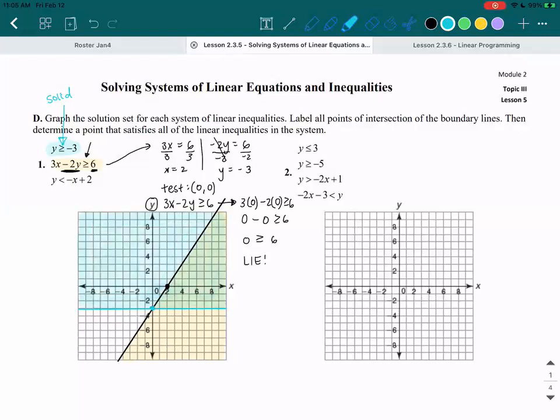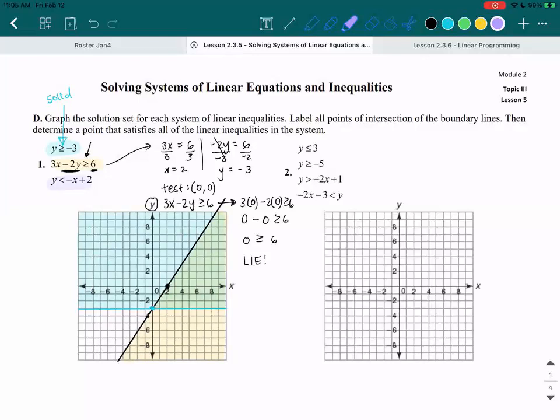Okay, so you might notice there is some overlap now. There's a little green section that got shaded by the blue and the yellow. That's great. We'll see what ends up happening once we graph our third equation, or our third inequality, I mean. So let's take a look at our third inequality, and for that one, I shall shade it in purple. So this one's going to be done in purple.